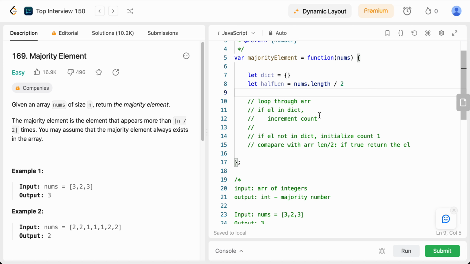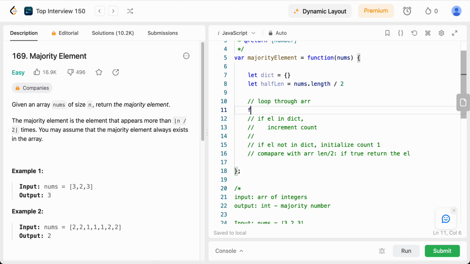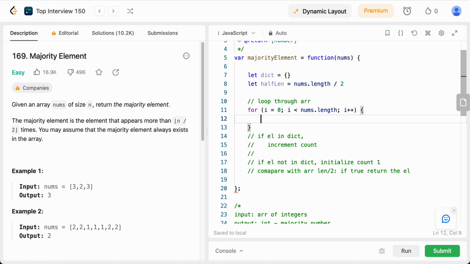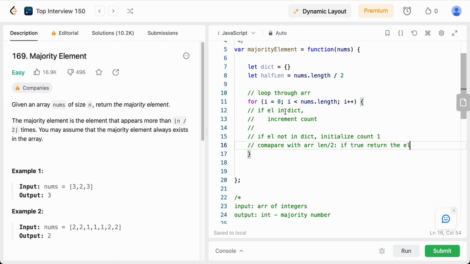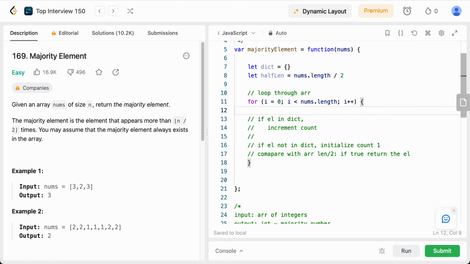Now it's time for our loop. For i equals 0, i less than numbers.length, and i plus plus. We want to do the following. Let's say let count equal 1 for every element that's coming.